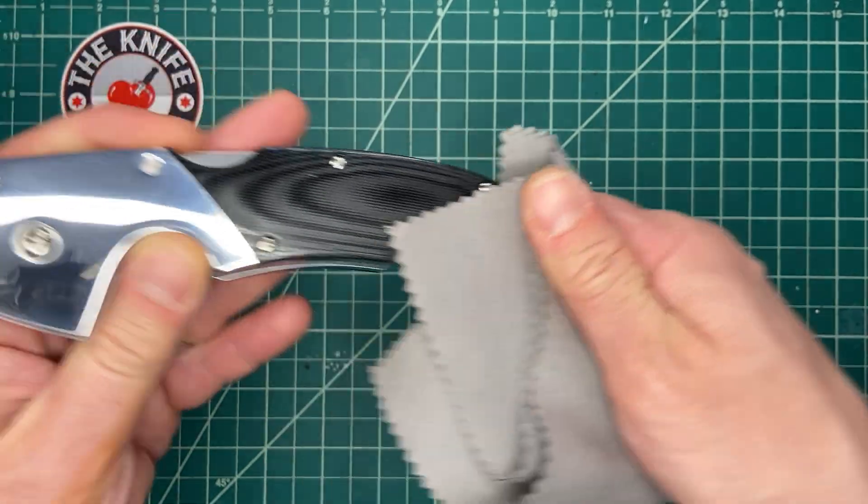A couple of other differences between the old ones and the new ones: hollow ground versus flat ground. I don't really care — I'm not going to be using this for anything at all, just like I've used this for nothing at all. I won't notice an improvement in robustness in this flat ground blade. Just aesthetically, I do wish it were hollow ground. Something about a hollow ground blade just gets me excited in a different kind of way. I think the first time I noticed a hollow grind was the first time I saw a Cold Steel Tanto when I was a kid, and I was like, wow, it looks like a razor blade.